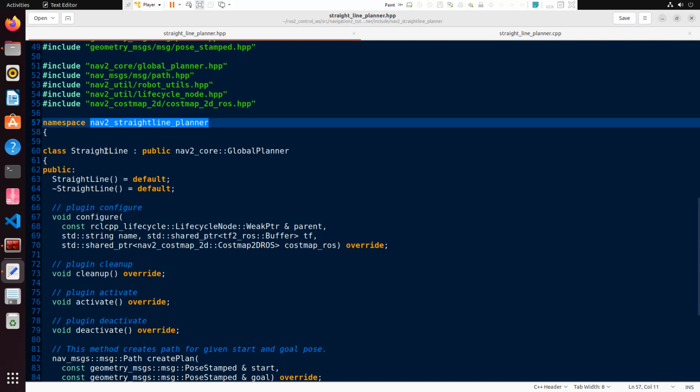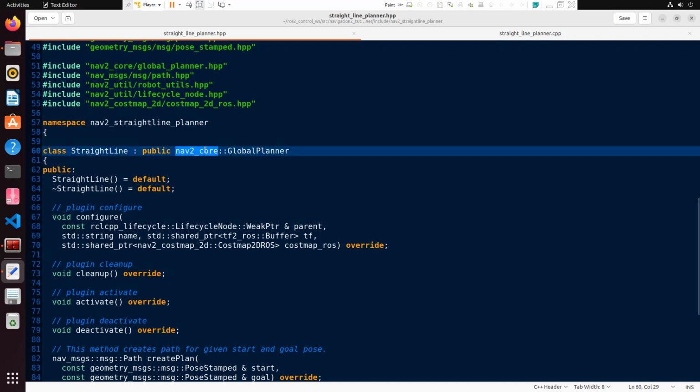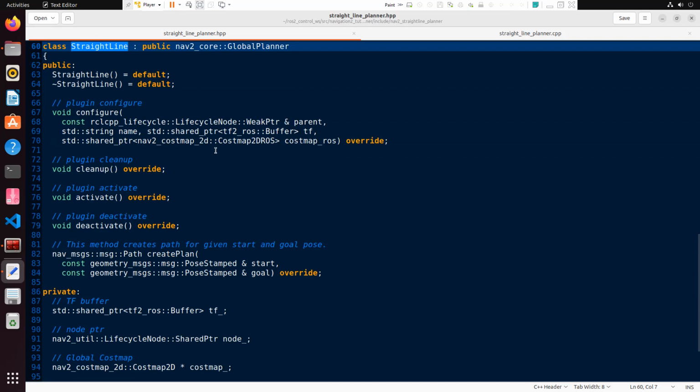The important part again is that we have a class called straight line, and this should inherit from the base class. So what was the base class? It is nav2_core GlobalPlanner. If you inherit this base class, then you will get some functions to override. I think when we discussed the Gazebo plugin, we also saw some functions to override. The same thing.